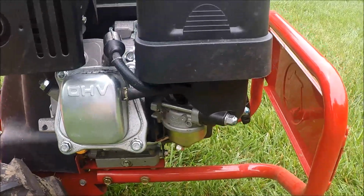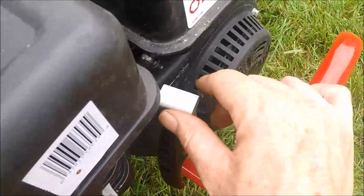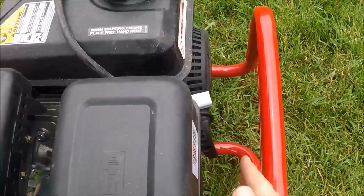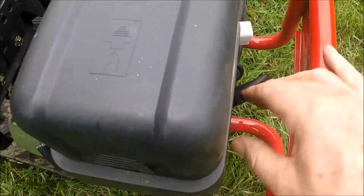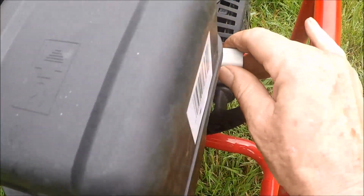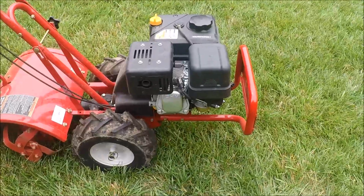to give this a start. Let's put the choke on here, give it a little bit of throttle, and let's see what happens here. Here we go. Alright, it's running. Look at that.